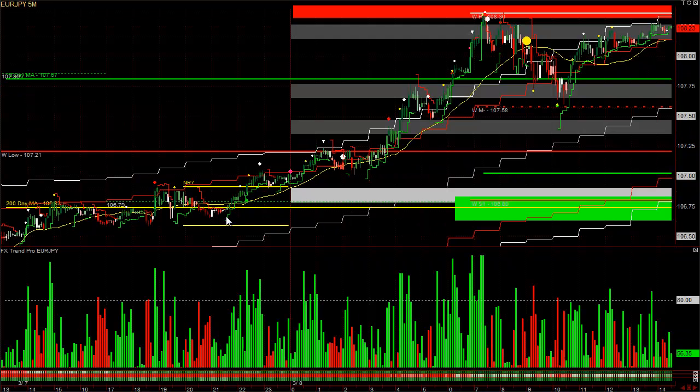Here is a narrow range pattern. This one's not quite as good as the first euro dollar one because price is already near the upper containment band. Therefore, when you buy this breakout right here, your potential profit target is right here at the previous week's low in the upper containment band. It's not as far away as the other one. You buy this breakout here, and you can see you pretty much got this trade at a break even. It kind of went sideways again.